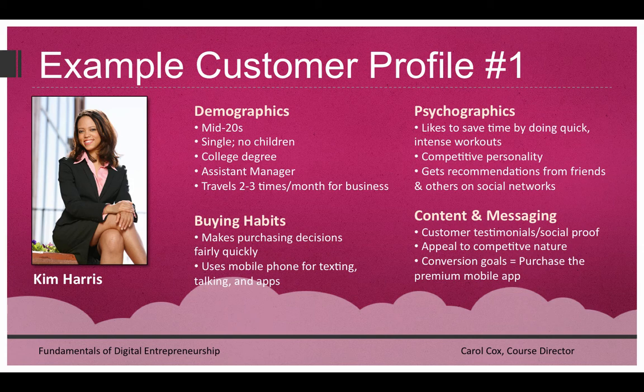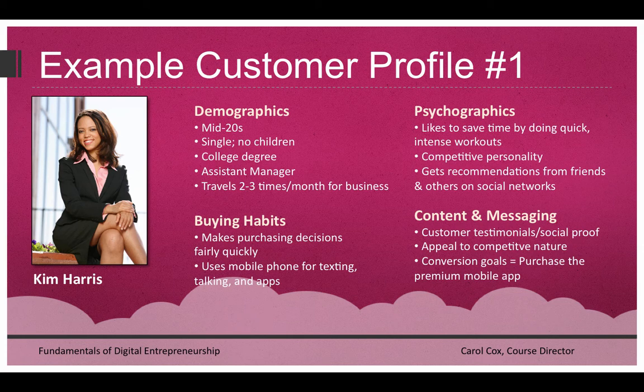So the content and messaging that I would use for her is customer testimonials and social proof. I would appeal to her competitive nature, make sure that she stays fit while she's traveling. And my conversion goal for her, what I want her to do when she comes to my website, is I want her to actually purchase the premium mobile app.